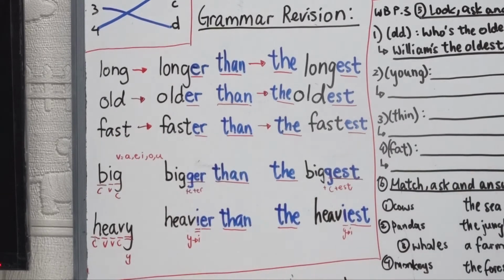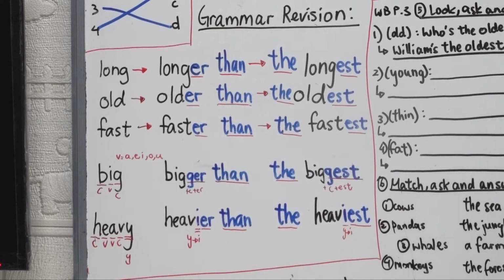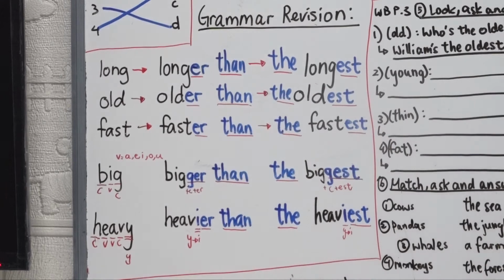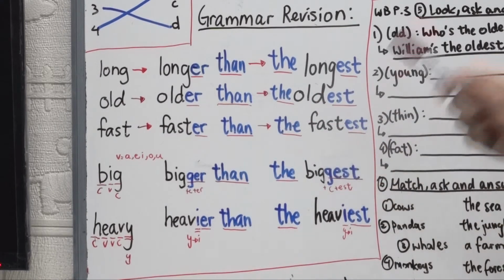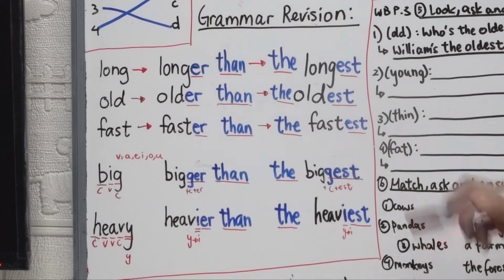And then think of the word fast, right? We have a snail or maybe a turtle, right? A turtle and a cat. Which one is fast? Turtle or a cat? Which one is fast? A cat, right? So a cat is faster than a turtle. Now we have three animals. A turtle, a cat, and a cheetah. A cheetah lives in the jungle or in the grassland. What do you think is the fastest? The turtle, the cat, or the cheetah? Which is the fastest? Right, the cheetah.